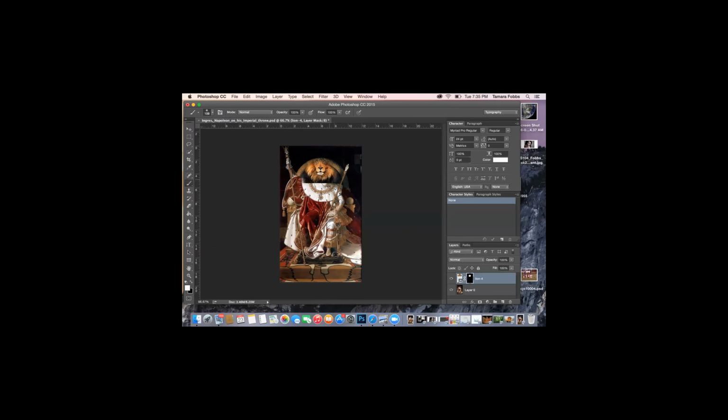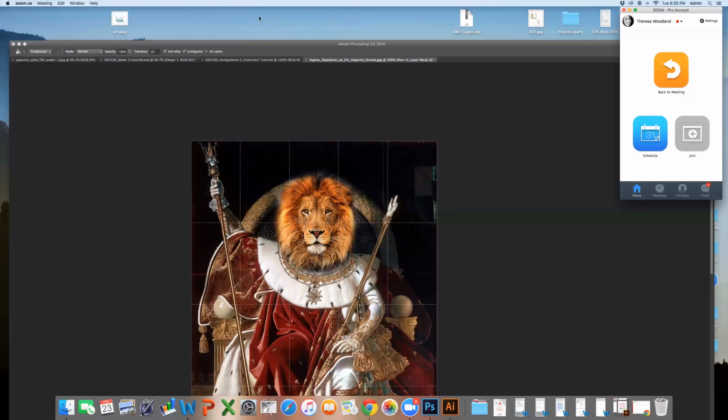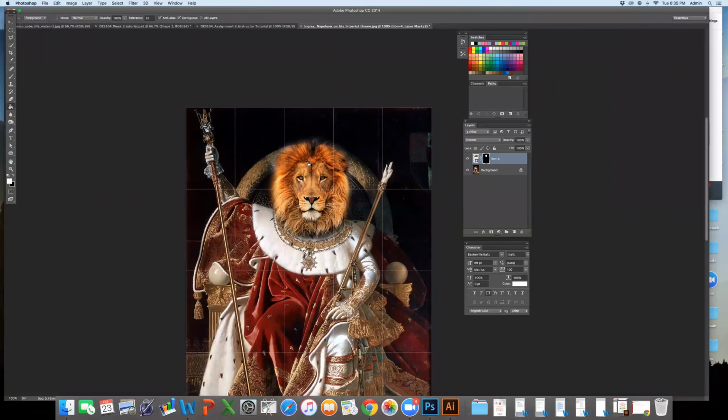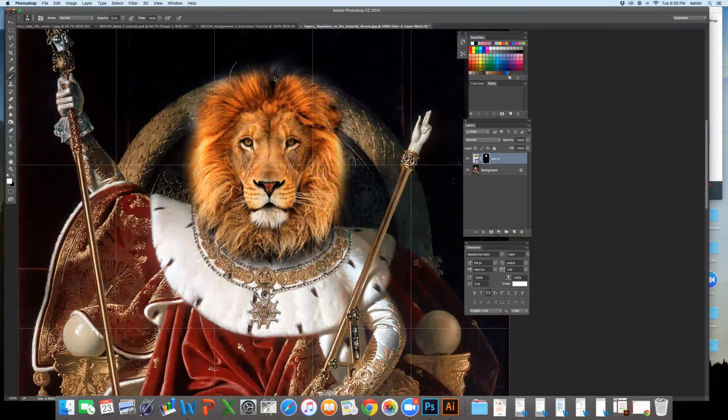So while you're fine-tuning your lion, I'm going to move this up. Here's what you want to pay attention to when you're painting. I'll zoom in here. I don't want any of this sky because as you can see, it shows the crop of the photo. So just be very careful as you're going in with your brush. Same thing with the bottom. We don't want to see the edge of the photo. See down here? I don't want to see that. Just this little bit of shadowing is a really nice touch. It makes it look a little bit more natural. And make sure the mane's nice and full.